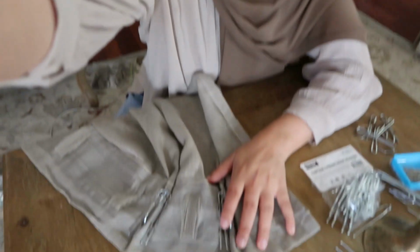I'll bring you guys closer so I can explain. I did mention the whole Ikea thing and not being able to see the pinch pleat. I did try a stitch at the back of the curtain, but it defined a different type of pleat. Then I ended up doing a pin at the top. It created a really nice look, but when I put it up to see, I was like, no, this is not the type of pleat that I want in here. It's a very timeless pleat, and once I turn you guys around, you'll know exactly what I mean. It's more of a pinch pleat rather than just a regular pleat, if that makes sense.